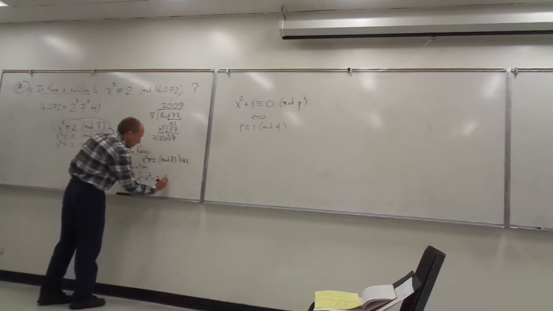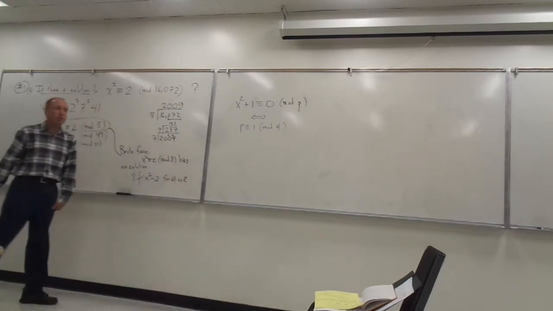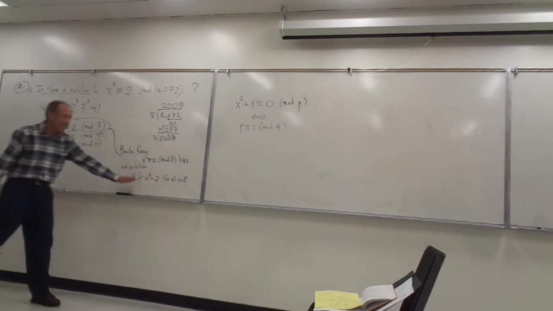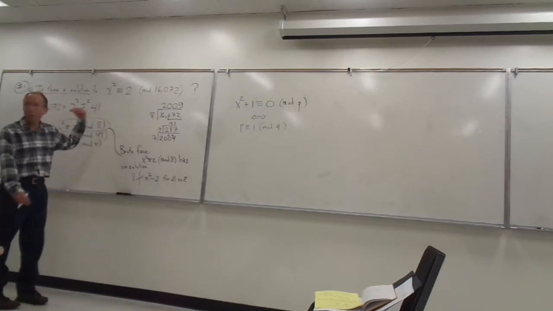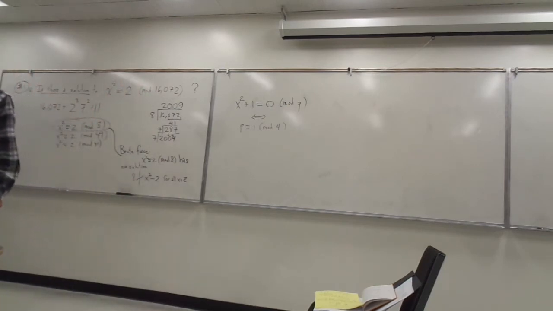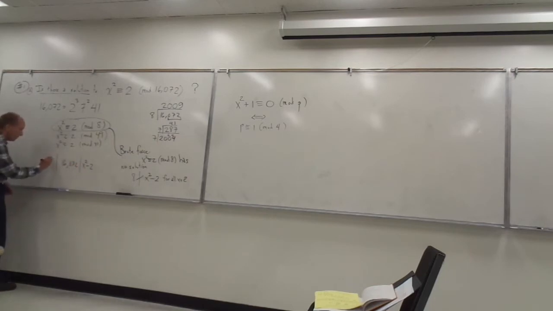And this would be for all x. So for every integer x, 8 will fail to divide it. If 8 does not divide this number, then surely 16,072 isn't going to divide that number. Guys, if 16,072 divided x squared minus 2, then by the transitive property of divisibility, 8 would have had to divide it also.